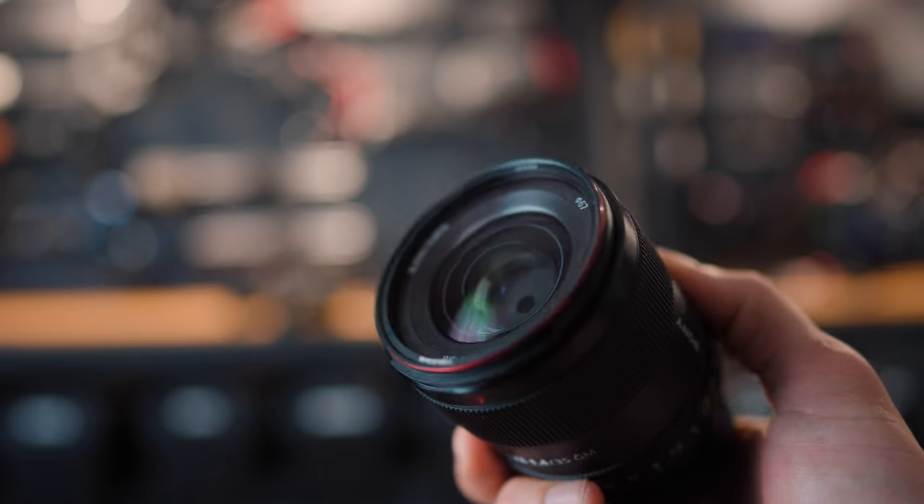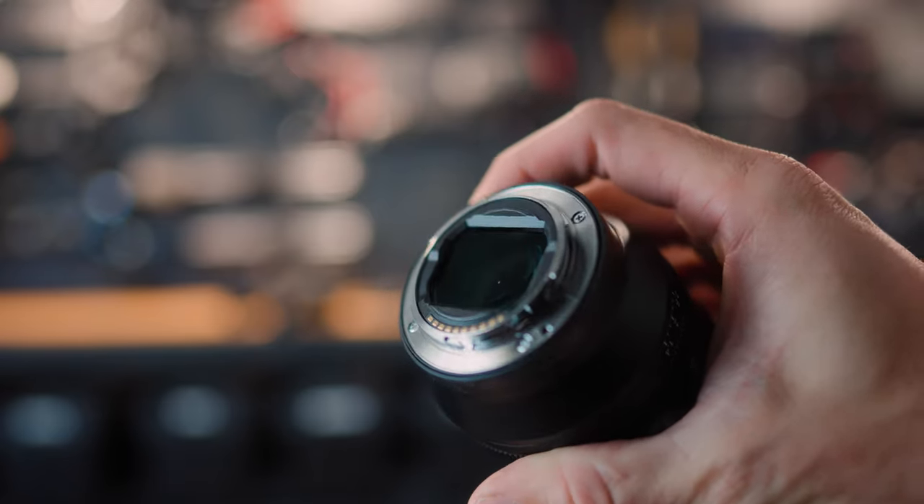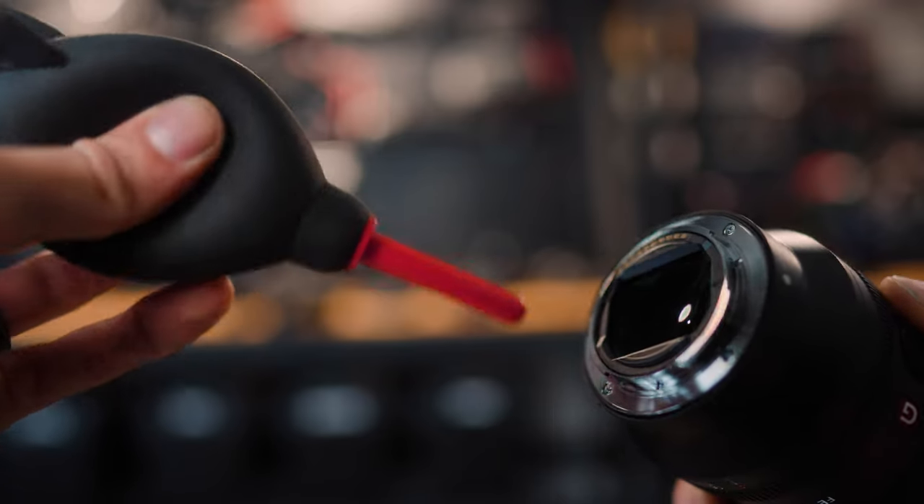One really important tip that not a lot of people talk about for landscape photography: clean your sensor, and clean the front and back of your lens. If you're shooting stopped down — say f/16 or f/22 — you'll see all the sensor dust and specks on the lens quite prominently. You'll want to avoid going too stopped down anyway because lens diffraction reduces sharpness. But if you do shoot stopped down, you'll have to fix all those dust spots in post, which is a nightmare. Keep your sensor and lenses nice and clean. I learned this the hard way — I went to Japan around 2020 and all my shots had specks of dust on them.